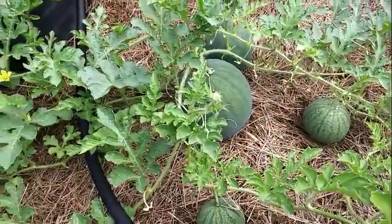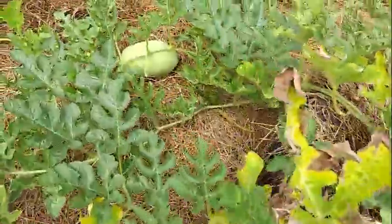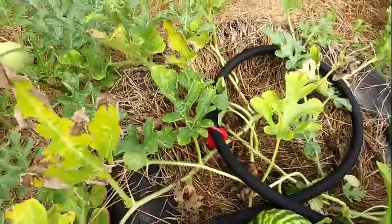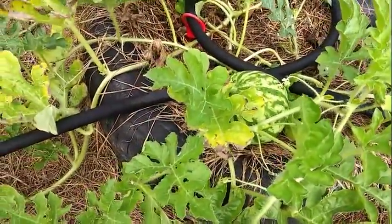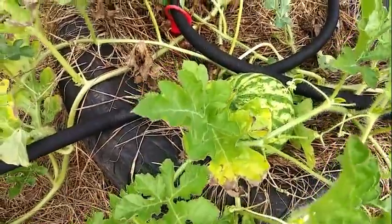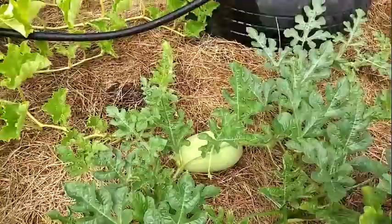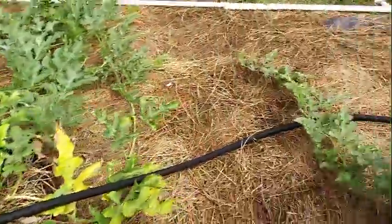They're doing really good. Here's that Charleston gray I showed you all the other day. I think that's the only Charleston gray plant that we have out here. And this one has a sugar baby, I don't know, we'll see. But it has a melon sitting on top of it. So I know we got some nice big Congo melon coming.